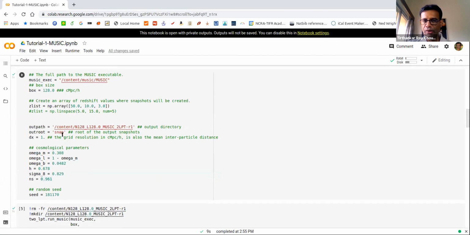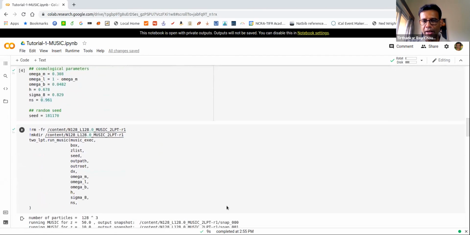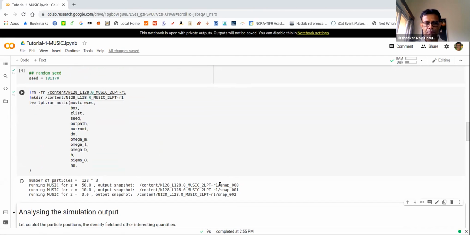If you use some other outroot, it will name the files accordingly. Then I also asked it to put a snapshot at redshift 10. That is the next snapshot, named 001. And then another snapshot at 3, named 002. 3 snapshots, it ran in 9 seconds. Roughly 3 seconds per snapshot.